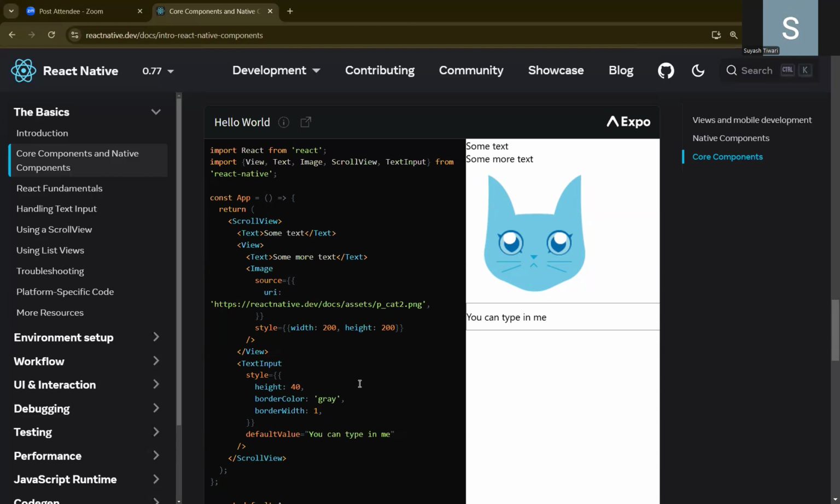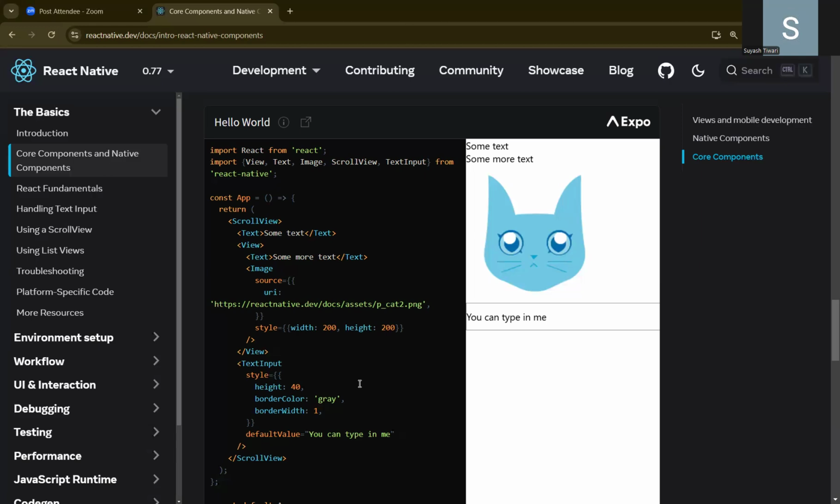So once you write the code using your React Native framework, the same effect of the code will be displayed on your mobile screen, and at the same point of time you can see exactly how the web page or the mobile application page will look on your phone, and this will help the user get a better understanding of how the page will look.